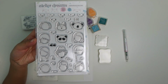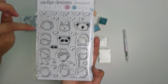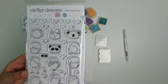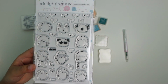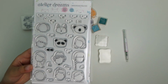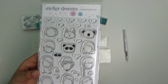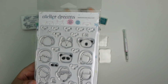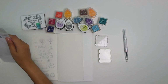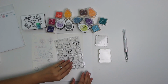If you have my old expression stamp set, the emojis do work within these. And if you have my mini stamp sets, those emotes also work with these stamp sets. And the same with my Today's Forecast. All these emotes work perfectly across the board. So they are just great. I'm going to take this out right now and show you a couple of these little characters that you could stamp in.